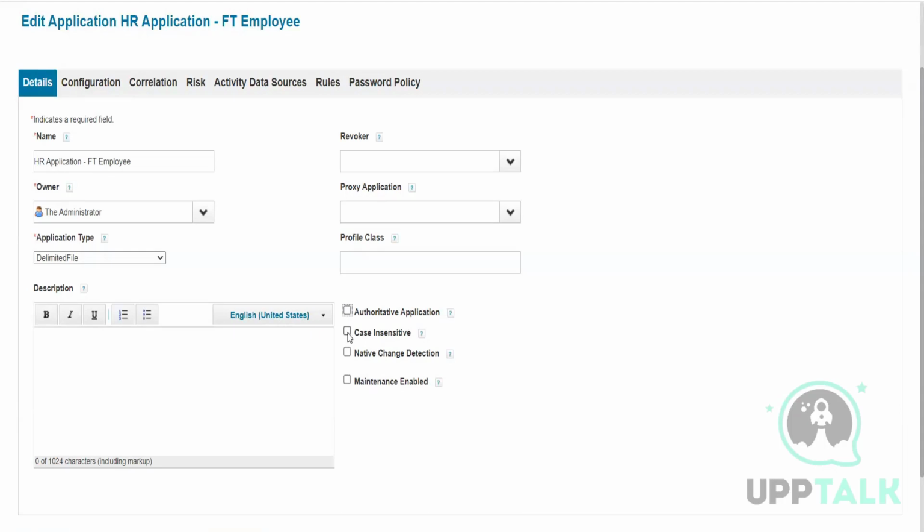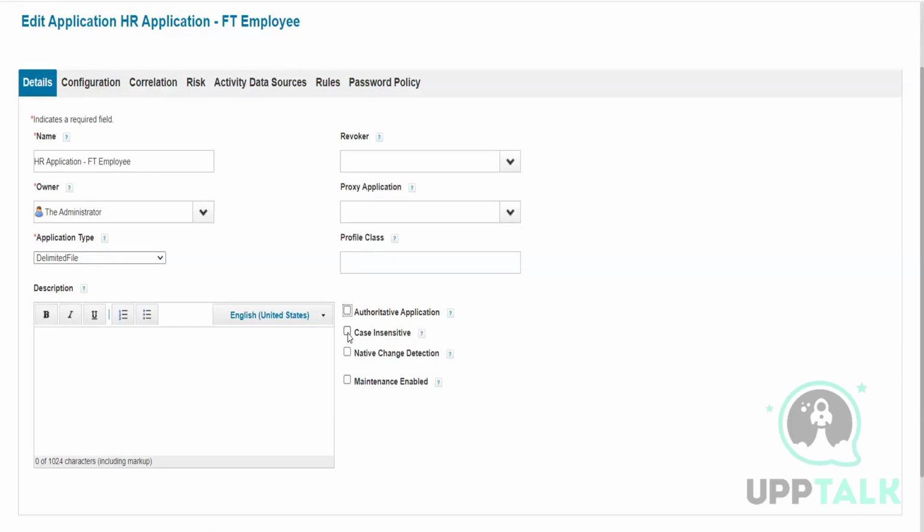Native change detection is a very important chapter. We are going to talk about this later, but have some idea. The moment you have implemented SailPoint, you are the authorized person to make any changes in the target application. No one should make changes on the target application directly. SailPoint is the authorized medium. If anyone makes changes in Active Directory directly, it's not the right approach, so SailPoint will detect those changes with the help of native change detection.